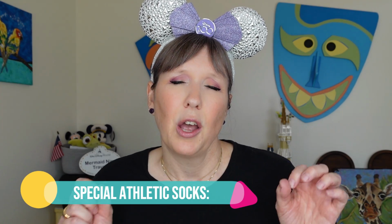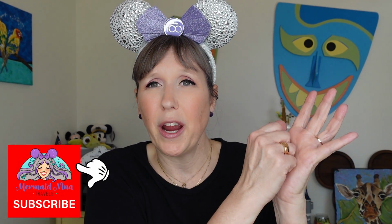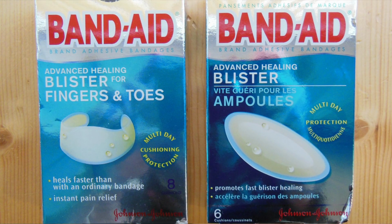Now with the chafing and the rubbing coming into play here, don't forget to also pick up some sweat wicking socks. They actually make sport and active socks that are designed to pull the moisture and sweat away from your skin. Now this might not seem like a huge deal. Why do I need them? I'll just have sweaty feet, who cares? The problem is when your feet are wet and sweaty and you're wearing your shoe, the heel will kind of rub on the fabric and sometimes rub on the back of your heel, causing more chafing, more burning, and the fact that you will then need a blister band-aid.